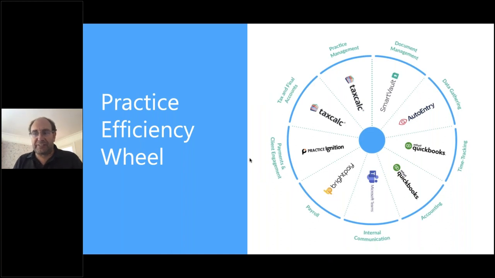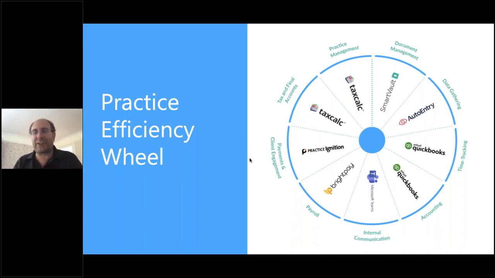So here's an example of a technology stack, a specialist software technology stack that you might see in a modern accountancy firm today. We have a number of tools here around the wheel, and it's just an example of how different tools can work together for different components of what you do in an accountancy firm. You'll see around the outside we've got all the things you'd expect: producing your statutory accounts, running your practice, managing documents, collecting data from clients, processing that data, reporting, payroll, and even things like internal communication.